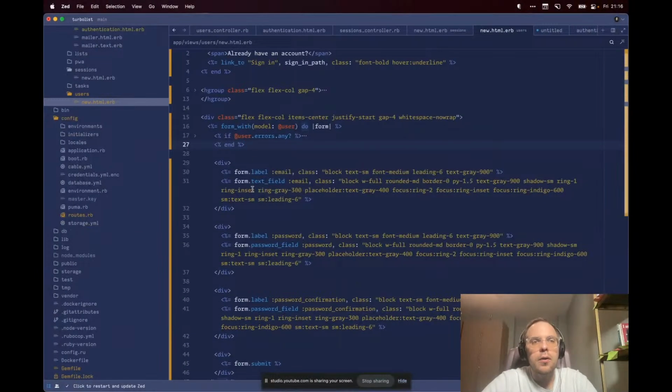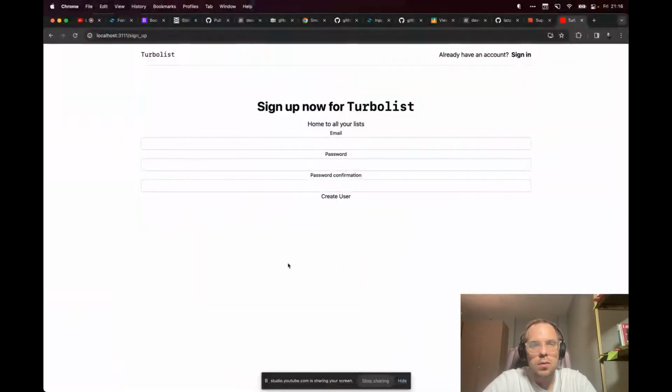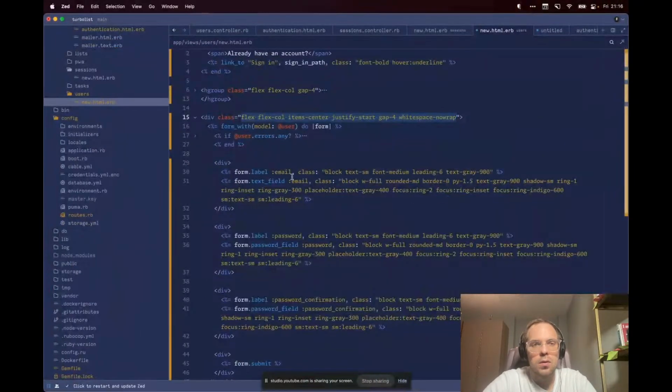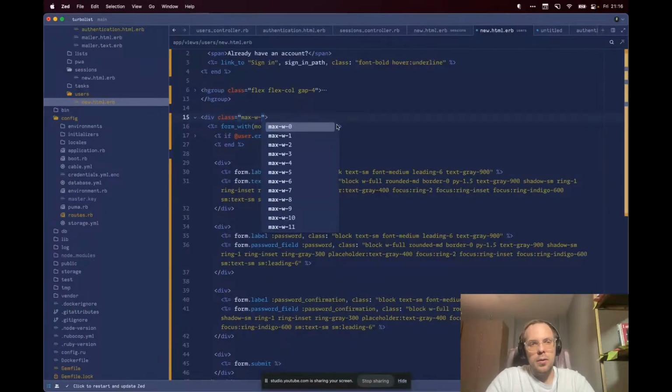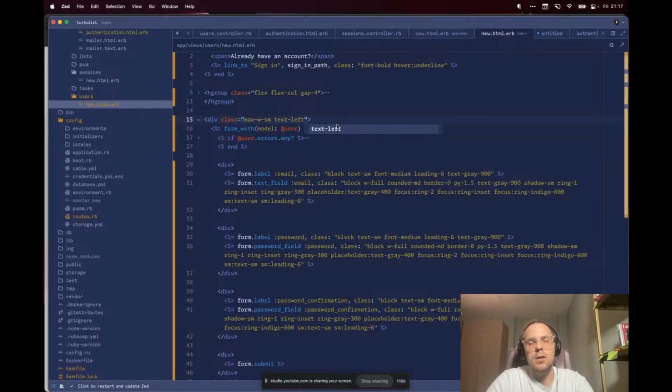Now on our form, I want to throw max width SM, text left.